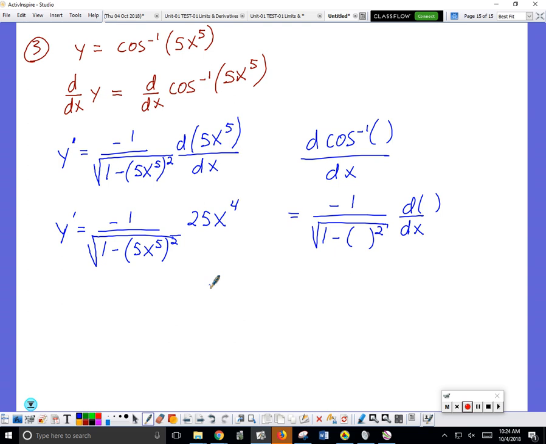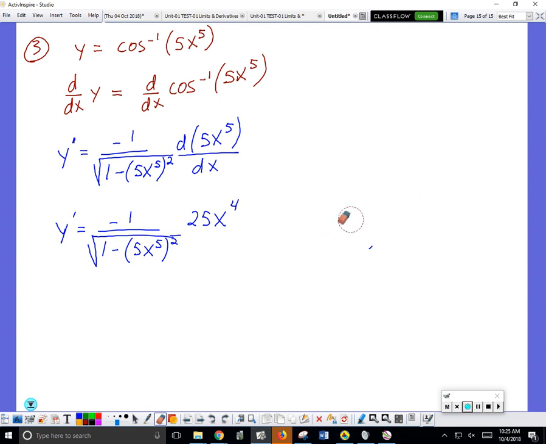Question. Please. So, you know how on the power rule it has that second part, d over d, like, you know how on the last time that we did it, it had d of x over d of x and that just equaled 1? Does that happen again right here? Absolutely. Can you show that?